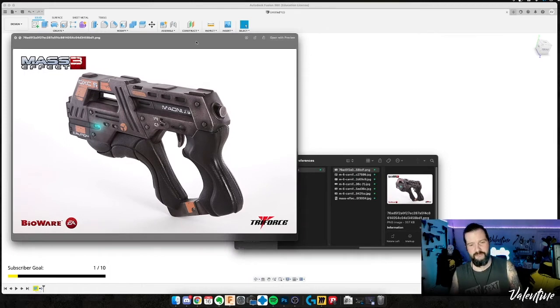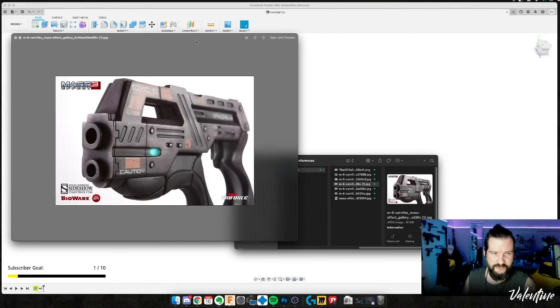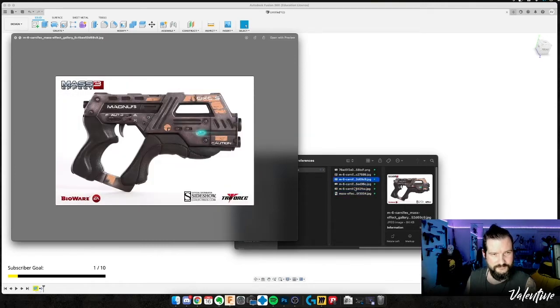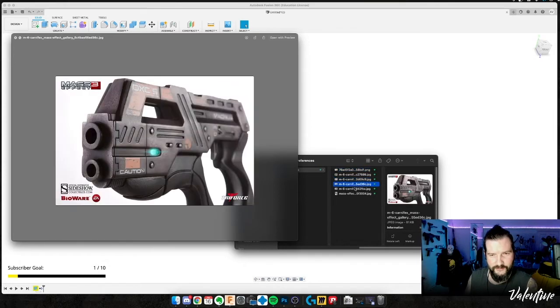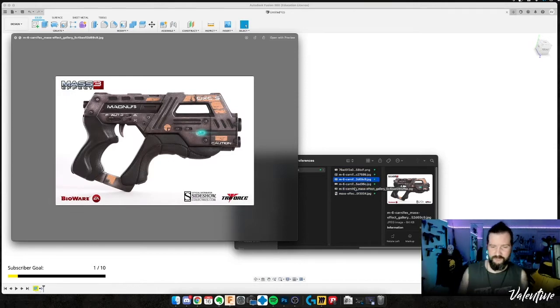Typically speaking, I always recommend not building your models or your cosplays in general off other people's designs, because you inherit the problems and the issues that they have in their designs. So any mistakes that they've made, you replicate by replicating their work. This is one time I'm going to go against that, because this is the Sideshow collectible and this is official, and this is basically as screen accurate as you will ever find a model of this prop. So these are the reference images that I will be using to build this model. Fortunately, we have one that is side-on, full size. So that's very, very beneficial.